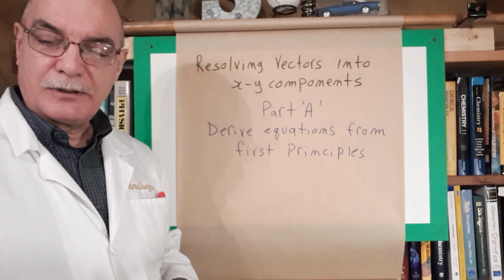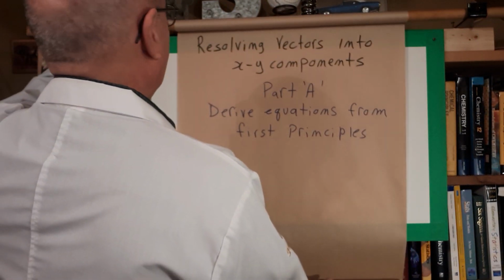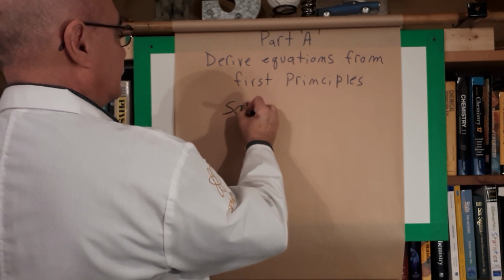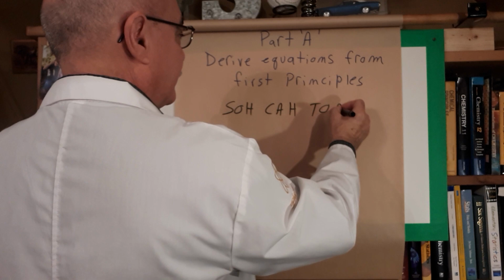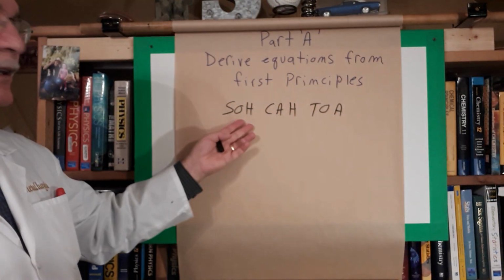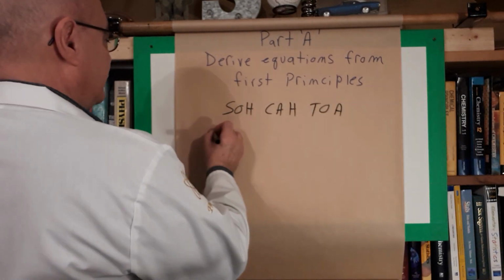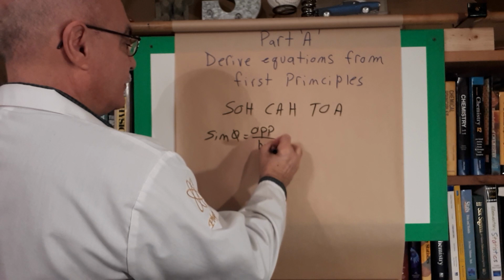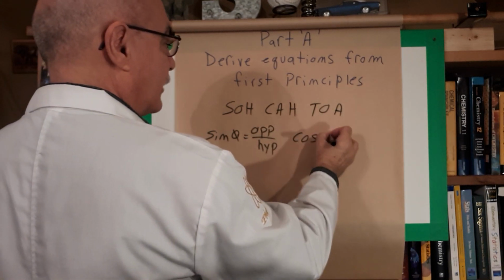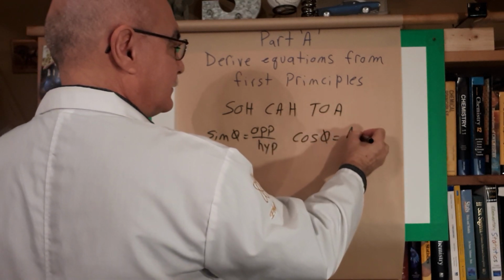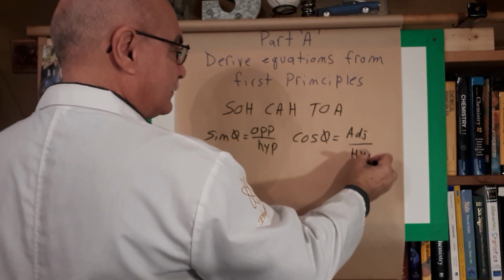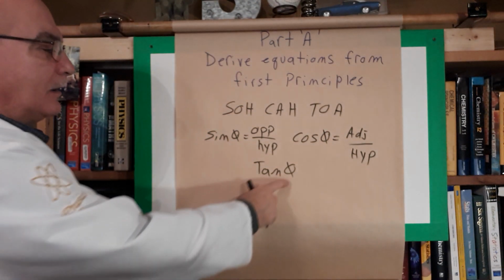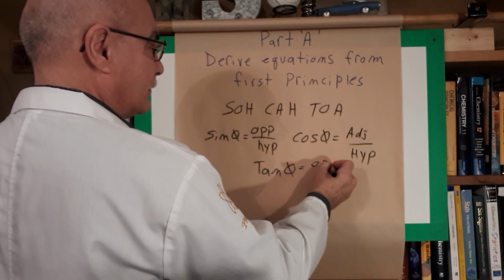To start part A, we're going to look at SOHCAHTOA. Let me write that down here. I'm sure you're already familiar with this. So this first part here is sine of some angle, we'll call it theta, is equal to the opposite divided by the hypotenuse. And here we have the cosine of some angle, we'll call it theta again, is equal to the adjacent divided by the hypotenuse. And this last one, that's the tangent of some angle. And we'll call that angle theta. Could we call it beta, gamma, doesn't matter, we'll call it theta. So tan theta is equal to the opposite divided by the adjacent.